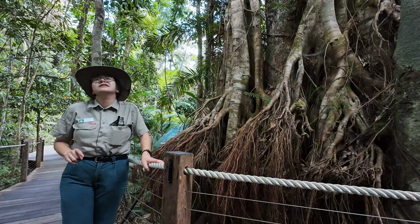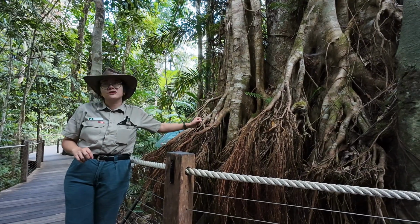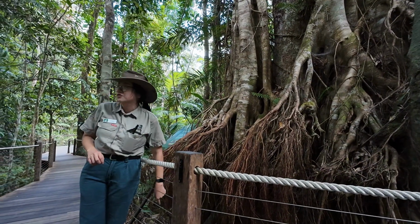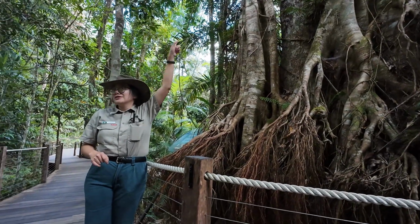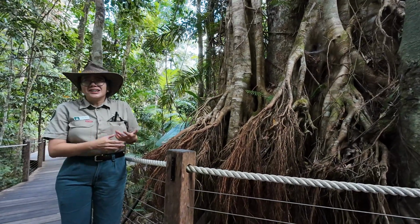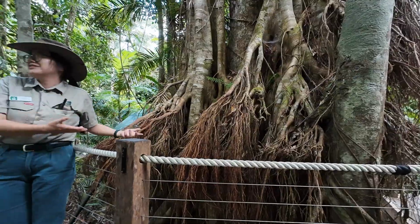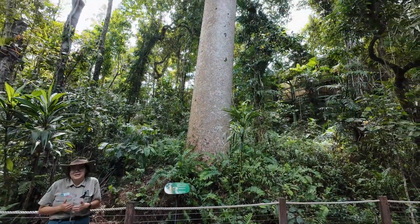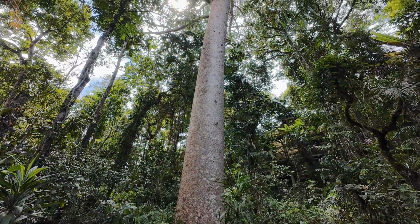Fruit is actually another tree, and it's called a strangler tree. When you get off at Red Peak, you can opt in for a free guided tour with an experienced ranger who gives you a detailed explanation of how rainforests evolve and some of the plants and trees that dominate the landscape. From the strangler figs growing down from the canopy to the massive Queensland kauri tree that manages to avoid climbers by shedding its bark.